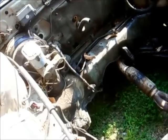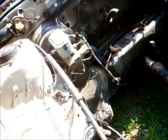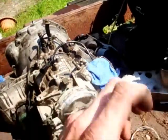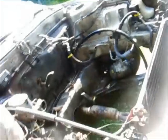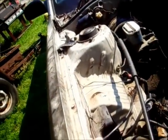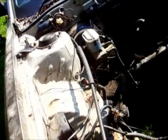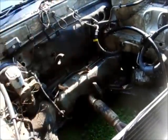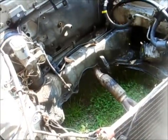But yeah, so that was the only hang up I had, which all I did in the end was the selector switch, which was mounted on here. It's just a switch assembly. Because it kept hanging up, you can see the scratch marks along here where it was hanging up on the frame. So what I did was smash that off, because I'd already had the auto down on an angle like that and couldn't pull it back any further off the torque converter, so I smashed that off so that the auto slipped back even further. Then what I did was just lift the engine up free with the block and tackle, and the auto fell out onto the floor. So that was easy.